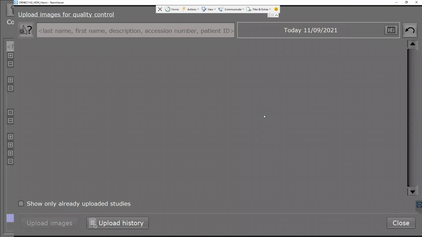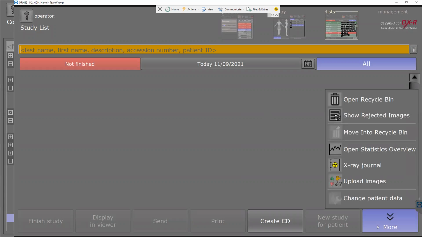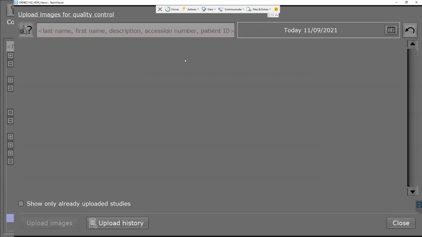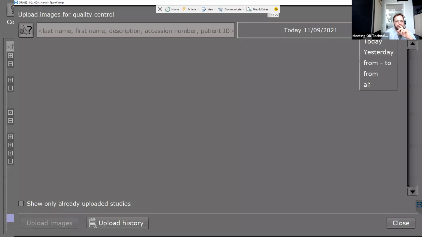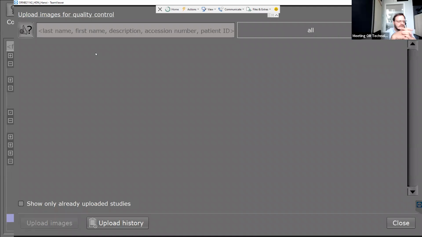The information needed in the upload imaging is the input marks and error report. Okay. Unfortunately, you don't have images on the system.